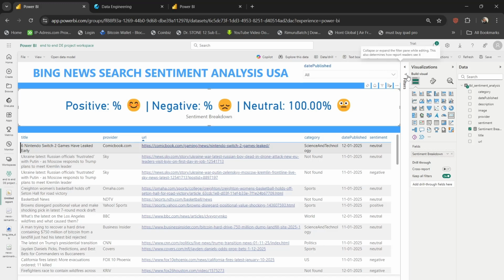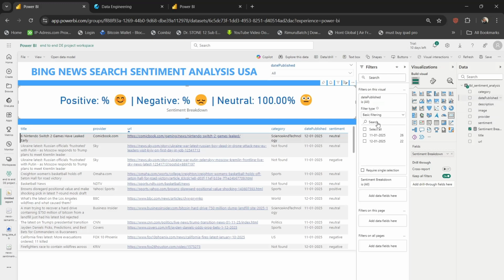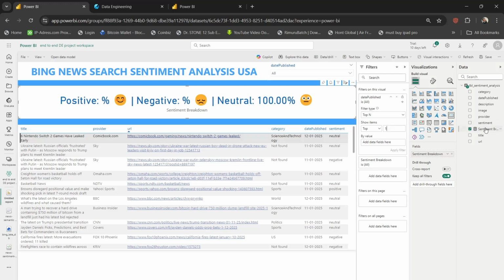I need to make sure I filter everything by the appropriate data. I'm going to filter this card by date published because I want the latest dates, right? So I'll say top N, top one date published. Apply this.